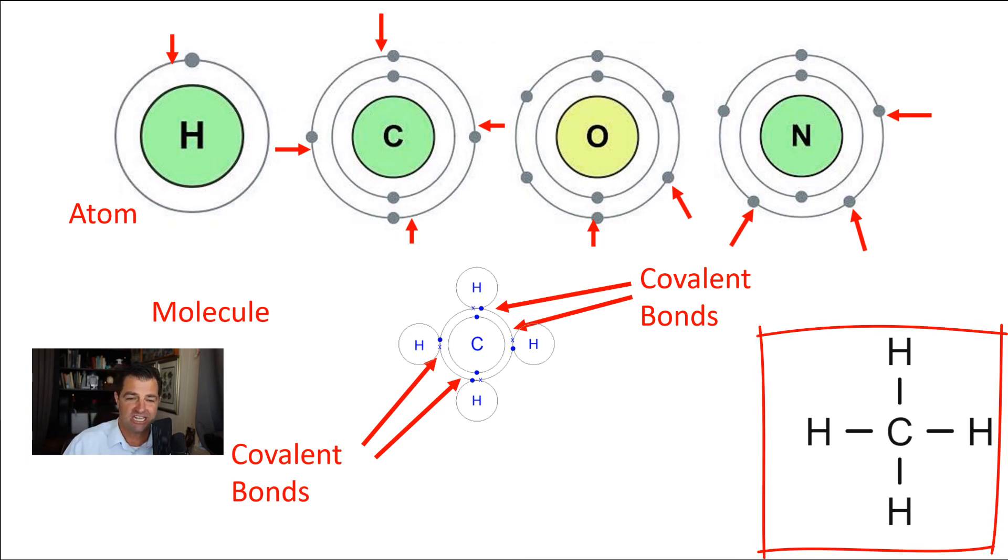Notice over here, you can see we have methane again, but it's written in a different way. In this case, the line represents the covalent bond. So we still have carbon and they just put it as a C and we have our four hydrogens, but rather than draw all the electrons, they get a short way to do it where they draw carbon and they draw these little lines to show you the four hydrogens and how they're connected. So wherever that line is, is a covalent bond.